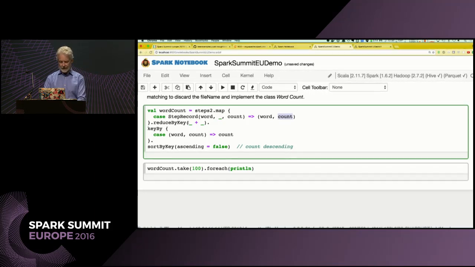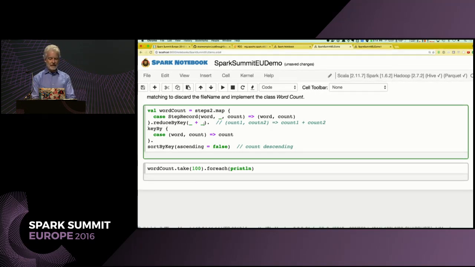Oh, I forgot to mention, this is a shorthand way of writing this, like count1, count2, count1 plus count2. It really makes people mad when they see this for the first time because it's like line noise. It's completely opaque. But once you get used to what's going on, where I'm just using underscores as placeholders for each variable one at a time, then it becomes like a token. You see this and you know immediately I'm just adding things. Or if I put in star, you know that I'm just multiplying things.